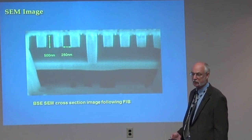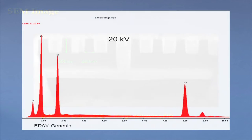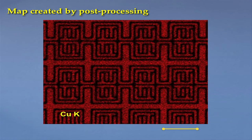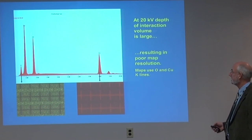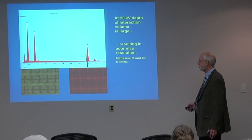Here's our image from the surface, and here's a cross-section created by FIB showing features that are about half a micron by quarter micron spacing — a little challenging but not impossible for EDS. Here's the spectrum collected at 20 kV — we see copper, silicon, and oxygen, so we have a silicon oxide. We collect a spectrum in every pixel and then present the data showing the distribution of each element pixel by pixel. Here's the copper map and the oxygen map — taken at 20 kV, the oxygen map is very fuzzy because of the high interaction volume.